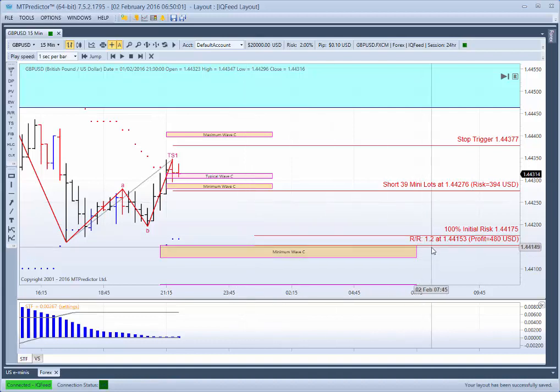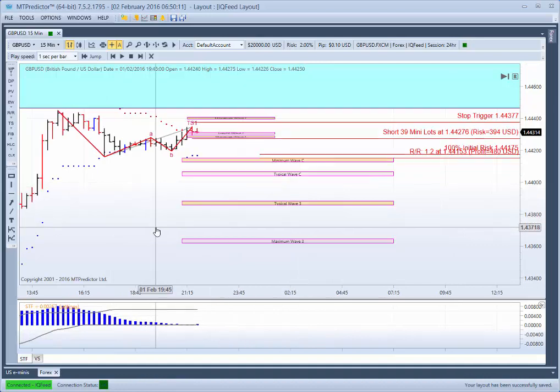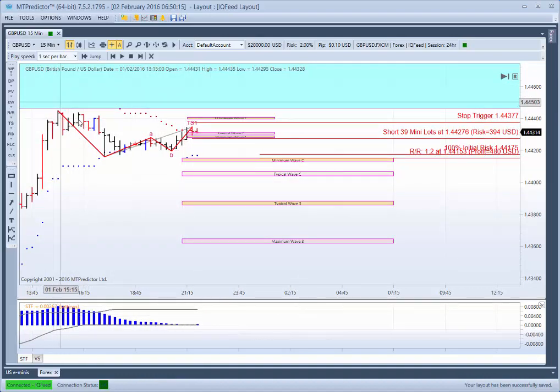We do have our risk reward here at our first target at only 1.2R, but remember, because we're using a larger offset for Forex, you really want to look for a larger target. Now this is an interesting setup because if this was a major high, this would be the initial decline down, this would be the initial correction. We'd then deem this what we call a holy grail trade setup as a potential wave 2. Therefore the target in this particular case would be going towards the typical wave 3.